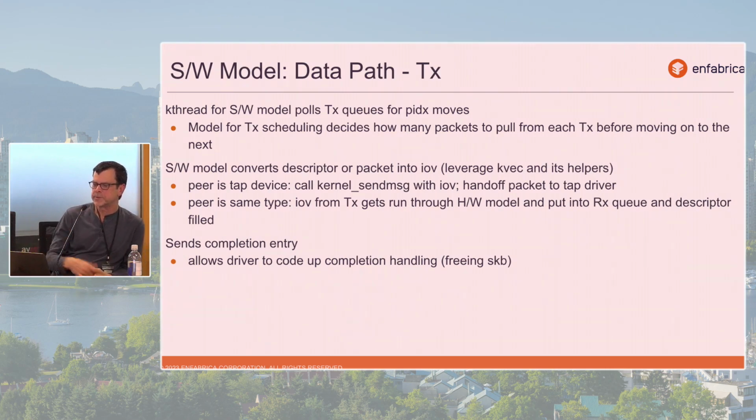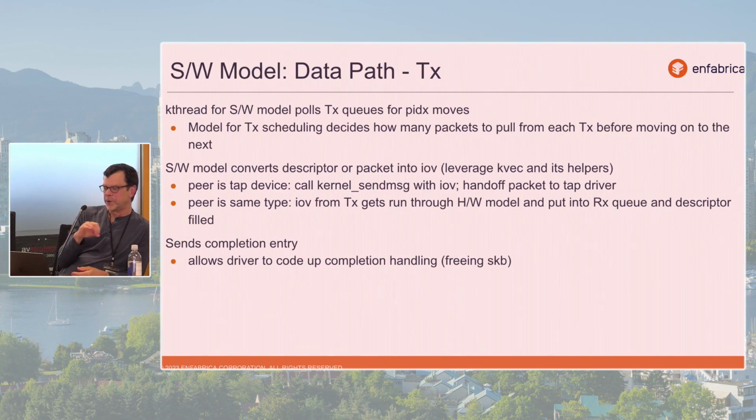One lesson learned from this was always leverage the kernel KVEC and its helpers. Take everything and turn it into an IOV. And then you don't care about what your peer is, or how the packet was handed to you. If the headers are split across multiple fragments or multiple IOV entries, your logic handles it. If you expect one big buffer, inevitably you will get a packet that won't work. So pro tip, lesson learned: make sure you're using IOVs.